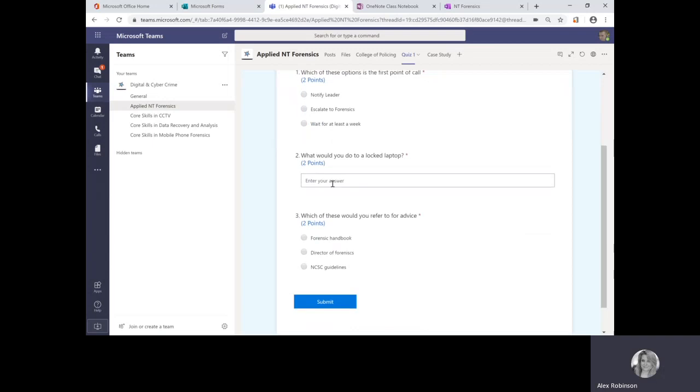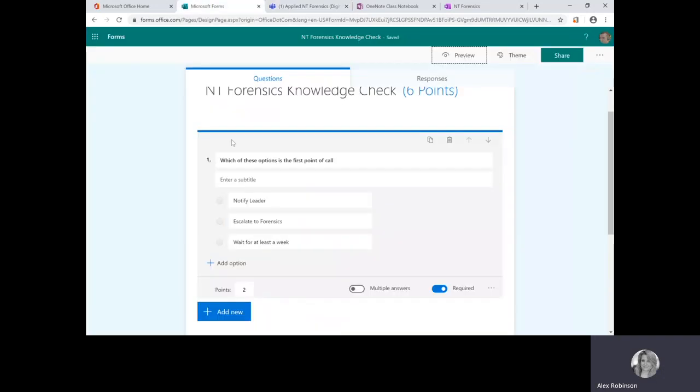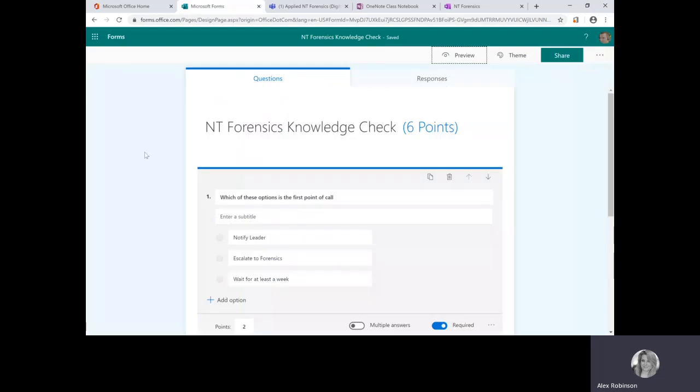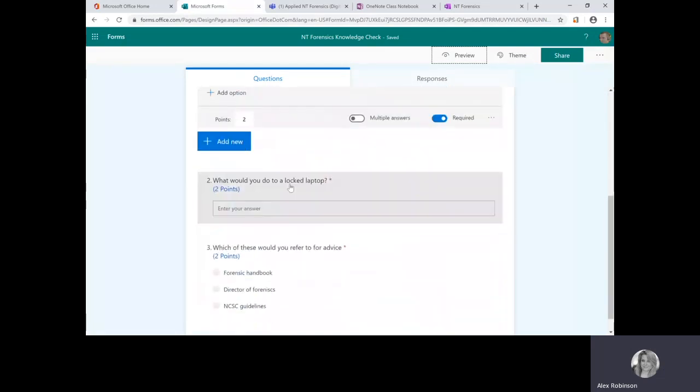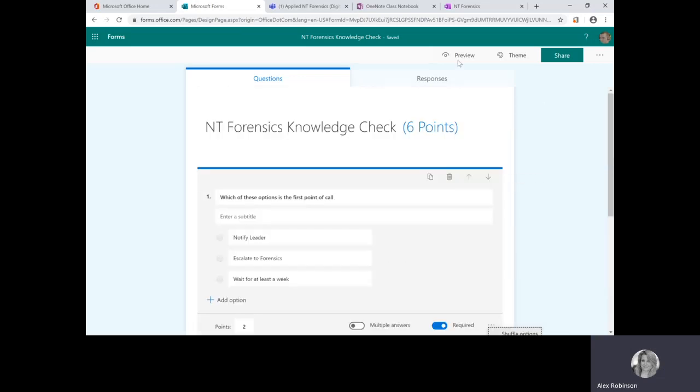And to get this set up, all you need to do is come to Microsoft Forms. You can select between a quiz and a survey. So you select quiz, and you can see here there are loads of options. You can put different points for each question. You can shuffle the questions. If you need to do more maths-focused questions, you can add them in too. And you can change the theme and always preview your quizzes as you go along.